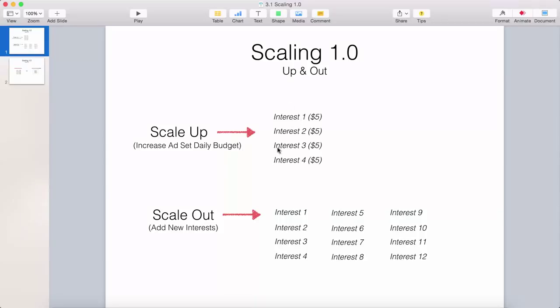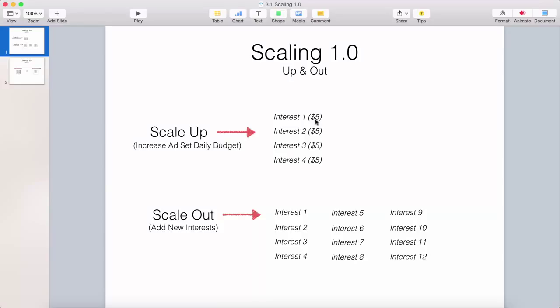So let's say these are 4 interests which you put for testing in the beginning. After the campaign turns out earning you positive ROI, then you're gonna scale it by increasing the ads budget for a greater audience reach. Like you increase it to $10 or $20 or even $100 per day. But you don't just increase it from 5 to 100 directly. It might screw up your ads, which will result in high cost in advertising.